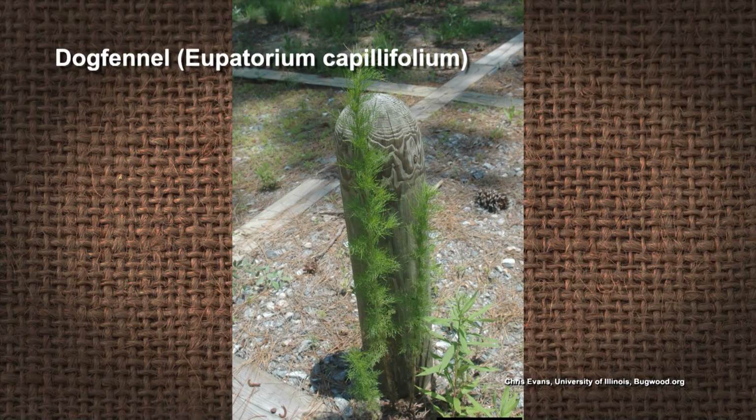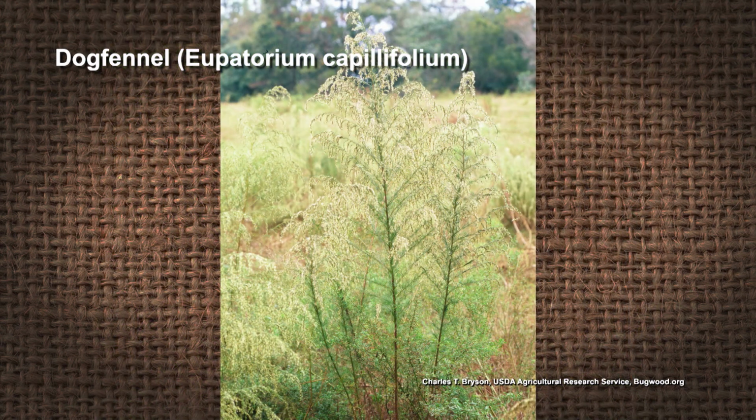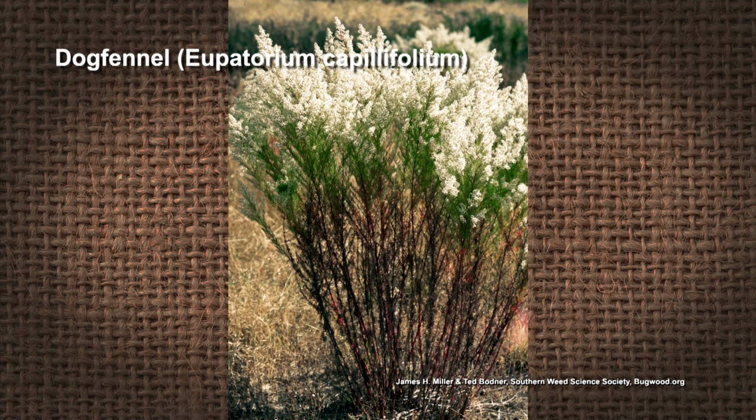Let's help Shirley out. Yeah, with Dogfennel. Dogfennel. Yes, it's a common name. It's a eupatorium. Okay. So, you know, eupatoriums, there's a lot of weeds that are in that family here, or that genus, and then there's a lot of other perennials that are in that category. So that's why it does so well here.